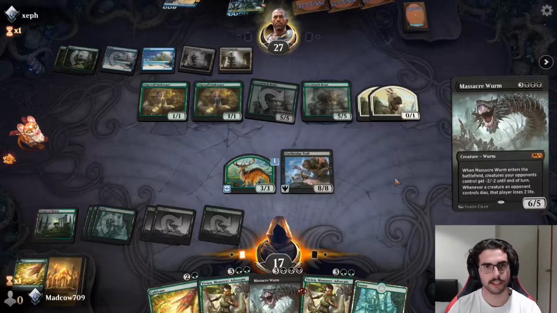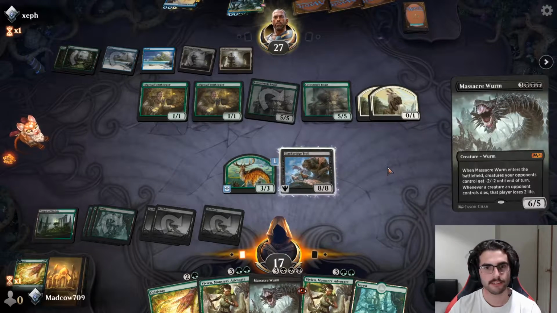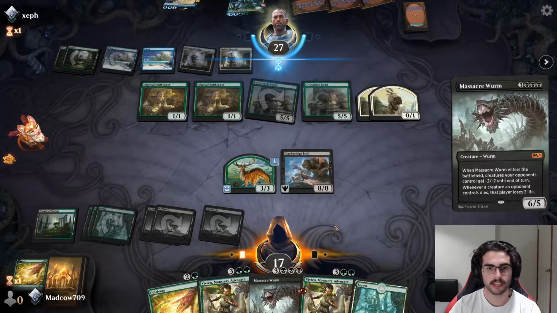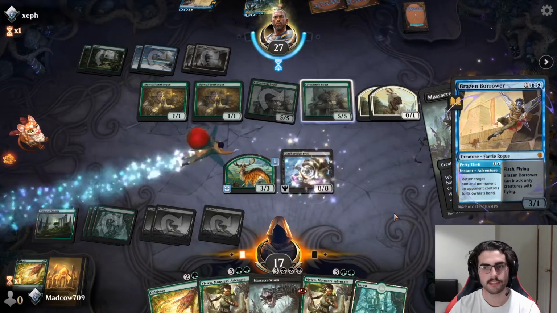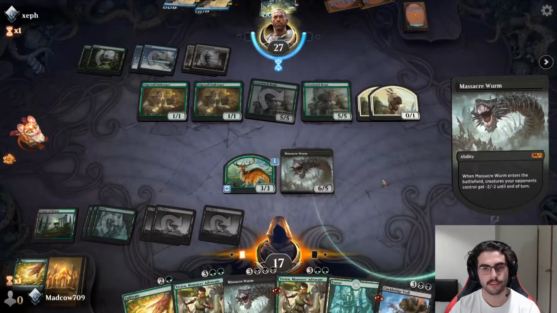You do not have a two mana counter. What? Main deck Essence Scatter? Nah, they're gonna bounce this, aren't they? I mean, go for it. Bounce it. I'll stick it. I got another Massacre Wurm. Yep, the bounce. And now we have a big old 6-5 as well.